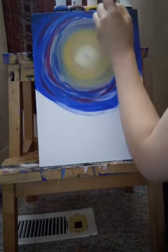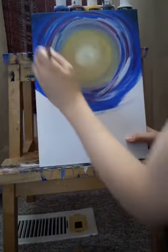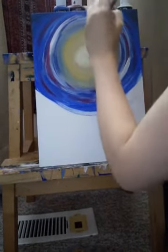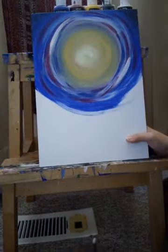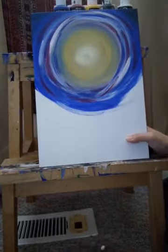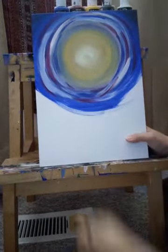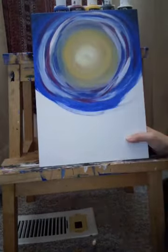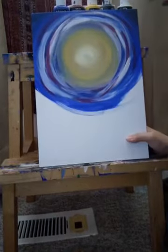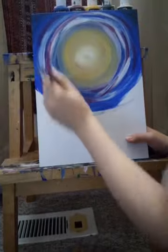Some white in that, and now continue this. So on the areas that it's dry, the white will stick more. On the areas that it's wet, it will blend more. Keep going. I might go back to my purple, kind of blend it a little bit, but now we got some kind of this violet going on, which is nice.